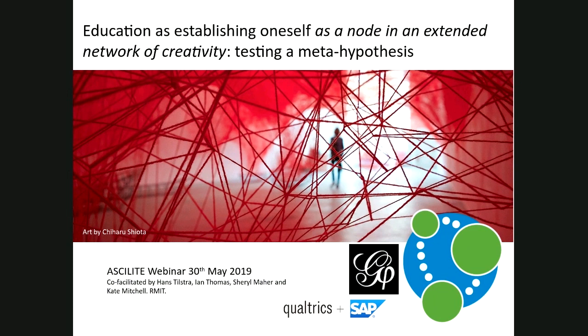And explain a little bit about what this might mean for learning designer and TELedvisor roles, and then also how it might work with students. So I'll put it over to you, Hans, if you're happy to start.